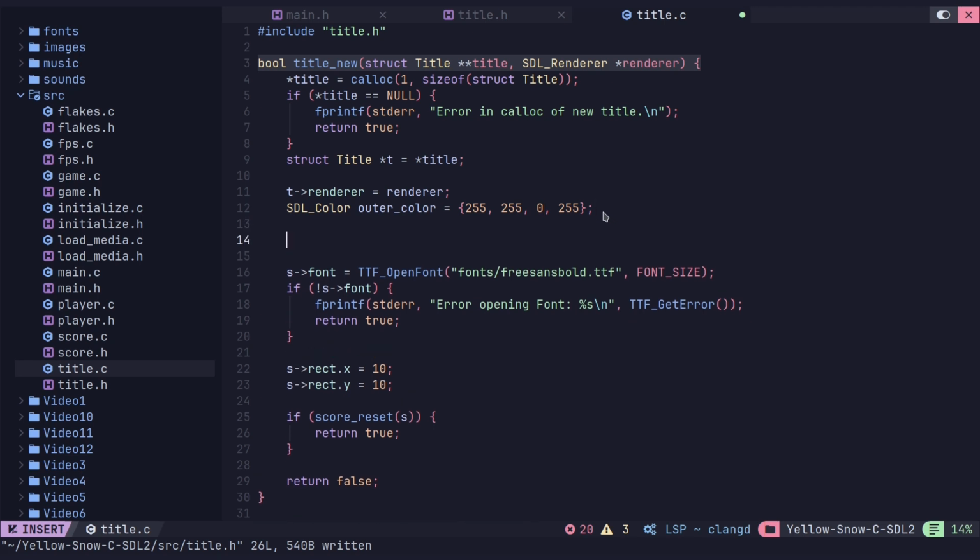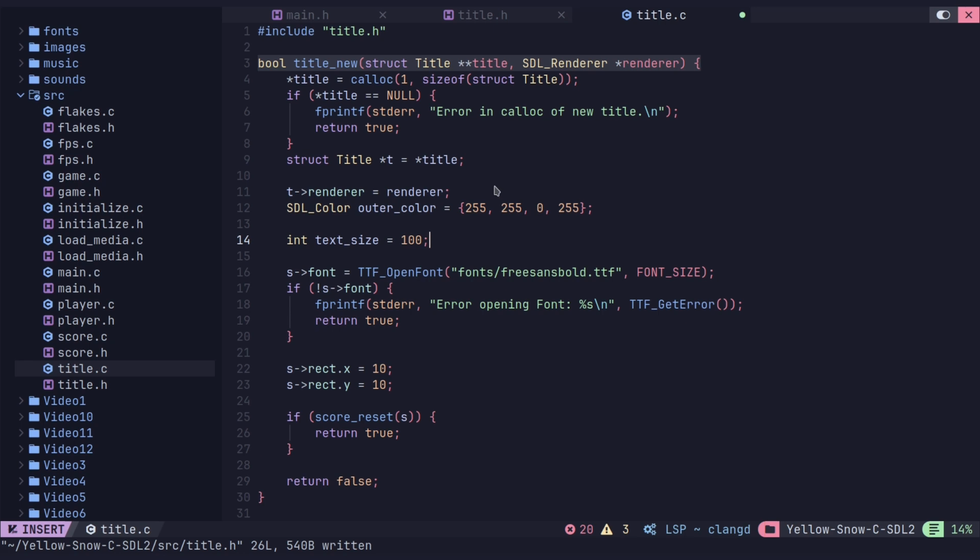We could put this in the main.h, but you probably don't want to change this one in main.h because you're going to be changing multiple different things that depend on each other, so you're probably going to just want to change it here. So I'm just going to set them here for the text size and everything, because in the next video we're going to have some more information in here. So we're just going to make an int, we'll call it text size, and that's going to be equal to 100.